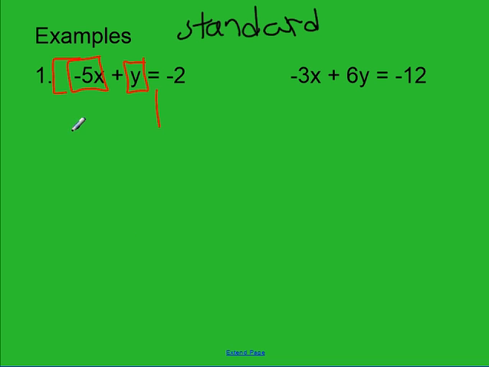In order to do that, I'm going to use simple algebra. In order to cancel negative 5x, I want to get rid of this whole term, so I have to get rid of the x too. I am going to add 5x. Those will cancel. And then over on this side, I have to add 5x again, leaving me y equals 5x plus negative 2. Okay, with me so far? Let me fix that negative sign.